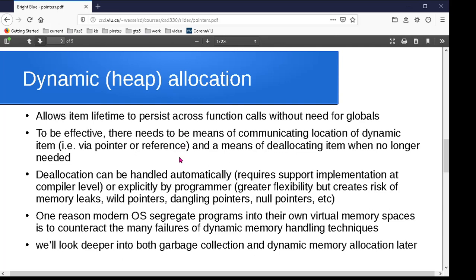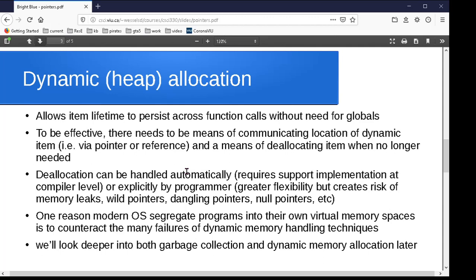So that can either be taken care of automatically, right? This will be the case in most languages that use references, where since the programmer isn't explicitly creating it, they're not explicitly getting rid of it either. And since we're not playing with the memory addresses, somewhere behind the scenes, the language is taking care of that for us.